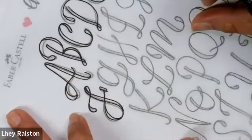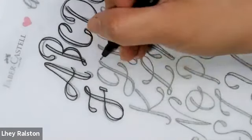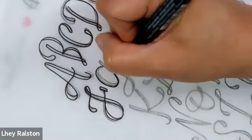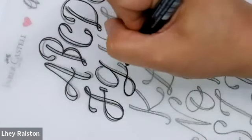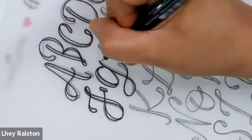So should we go through the letters again? But you guys can practice this at home. You can do it over and over until you get familiar and you have this idea in your head that, okay, this is my downstroke, this is my upstroke, so this is where I need to add my line. Just repetition is really, really important. So let's just do a couple more letters. And if you have any questions, I'll try my hardest. Just leave them in the chat.